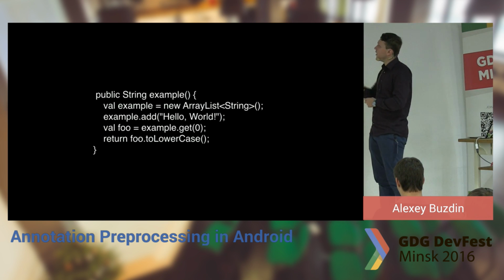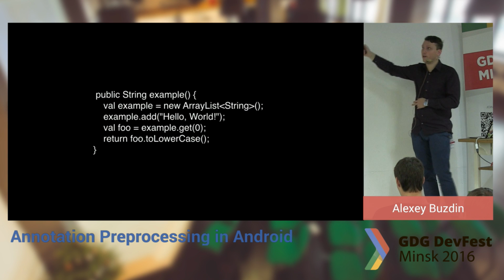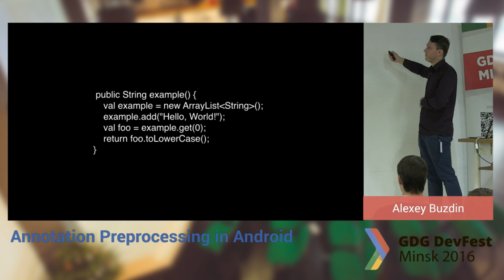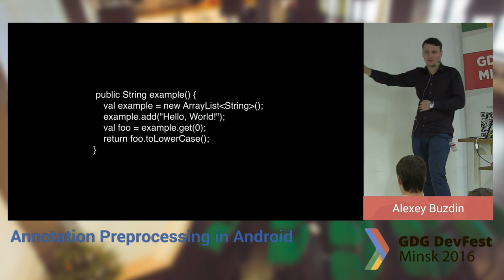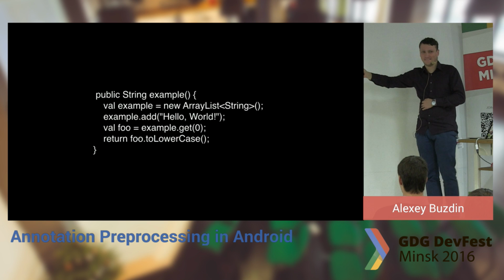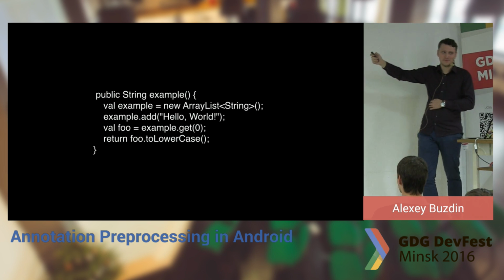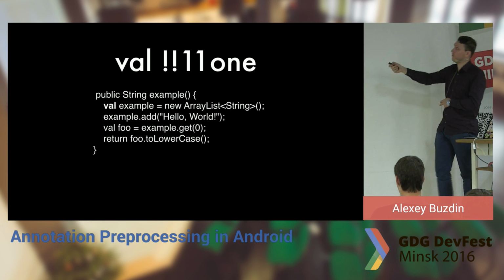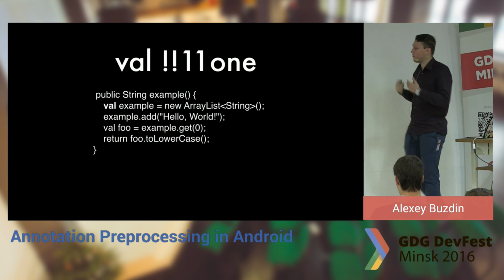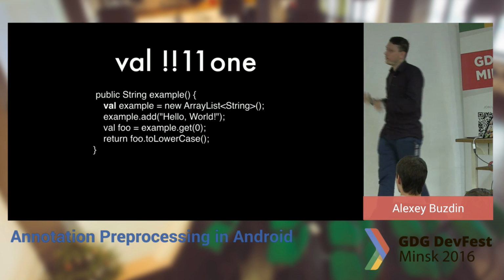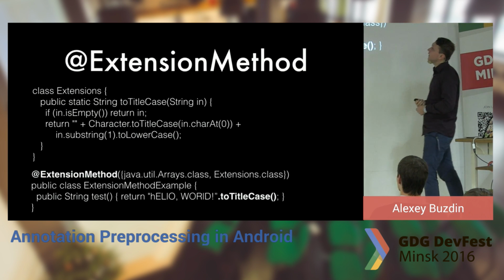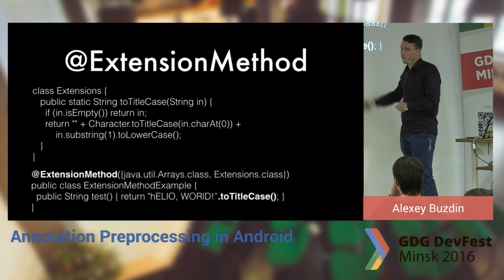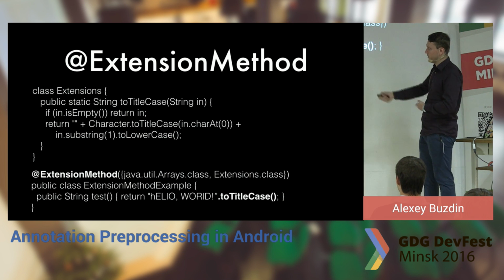So next, what can you spot here? What does Lombok add to the language? Who can spot it? Val, yep. So already with Lombok in Java, you can use val. So this is how they messed with Java and what kind of cool features they are providing. Also, if you worked with .NET, they have extension methods. You can have extension methods in Java with Lombok as well.